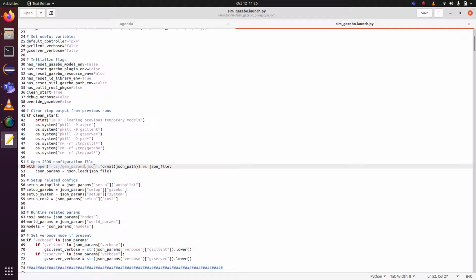And all you have to do is go in here and change the file name. So for instance, all I had to do to update you guys to milestone 4 was do genparams underscore milestone 4 and then save this file, and it would launch with that configuration. So that's all you need to do to change what JSON file you're using.